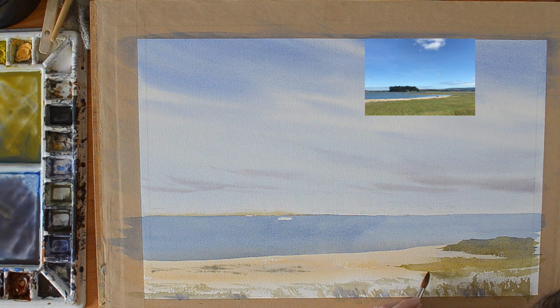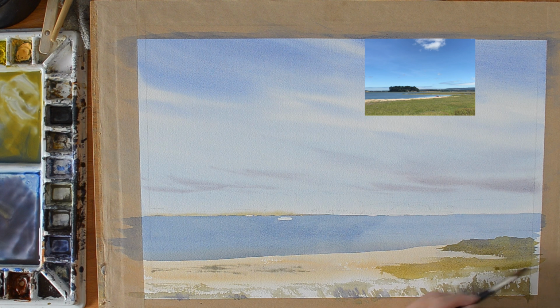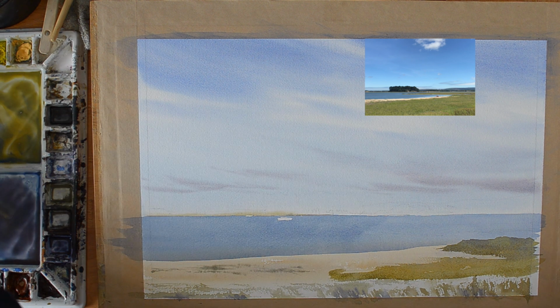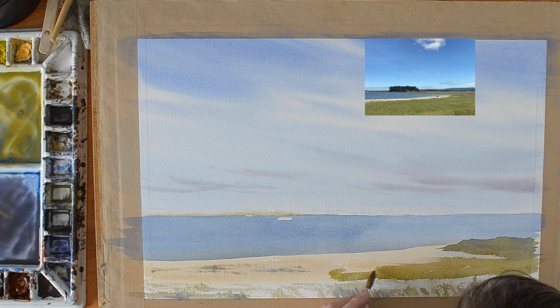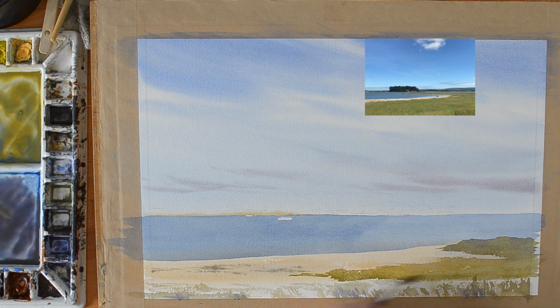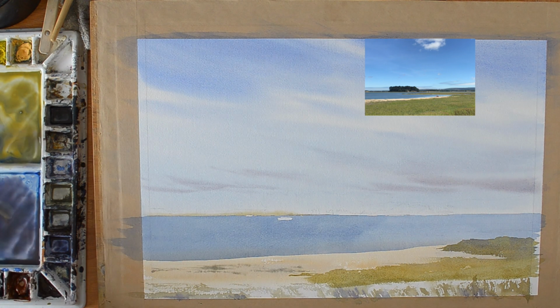Let some of the wash that you put down here show through. It adds interest and texture to what you're doing. Keep this wet, this edge, keep it coming down the paper. It's slightly tricky this because I'm working across at the same time. Got a green blob in the sea now, but let's take care of that. So yeah, let's connect up to there. Keep this wet, keep it coming down the paper, but don't start scrubbing, otherwise you'll really lose what you've done underneath.